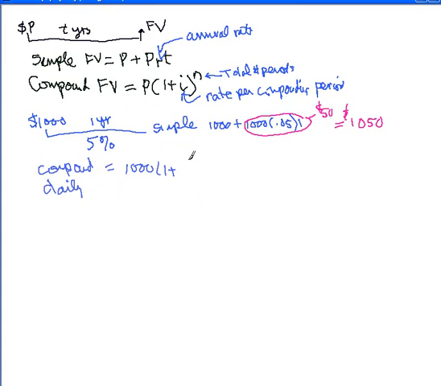So what does this expression become here? Well, it's going to be 1 plus, now if we're doing a 5 percent compounded daily, I have to figure out the daily rate. So I have to look at 0.05 divided by 365. And now if we're doing this for one year, the total number of periods would be the total number of days in a year. So that would be 365. Okay, so that would be the expression.